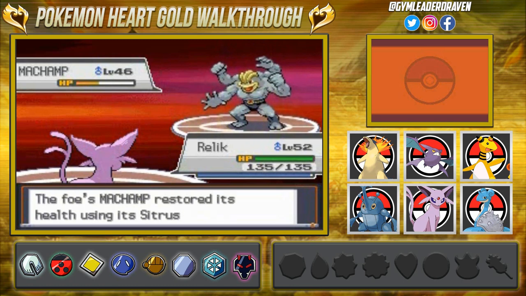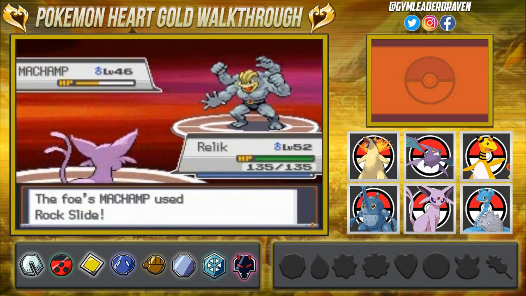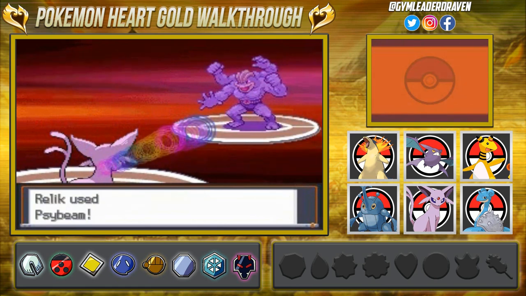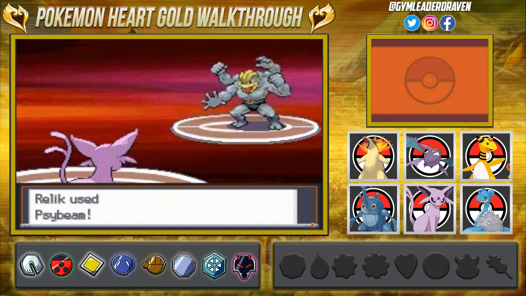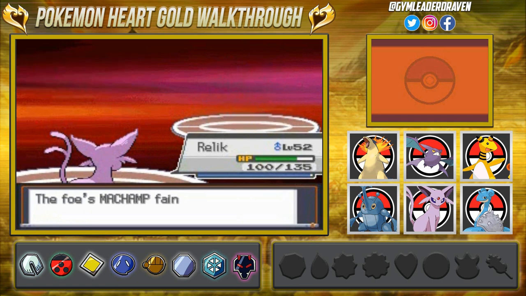Oh, crud. Machamp, it does have a Citrus Berry, and now it's about to use a Rock Slide attack. Okay, so that's not a lot. He's saying they're standing firm. Okay, that's fine, but guess what? Here we go with the Psybeam attack. And there we go, Psybeam attack does the trick. Say goodbye to Machamp.